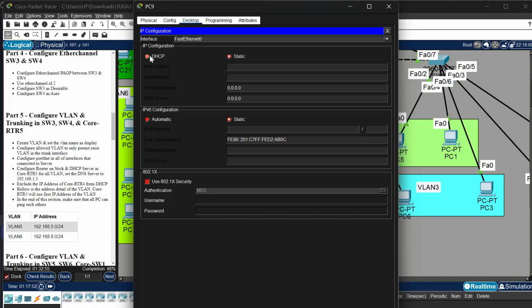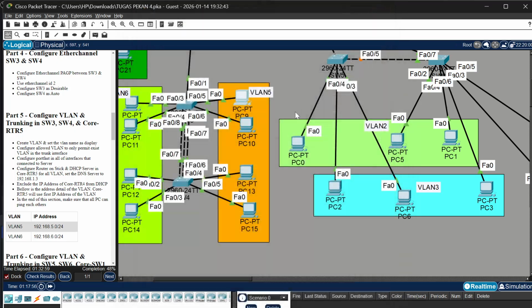Desktop IP configuration DHCP, okay, it's pretty good.